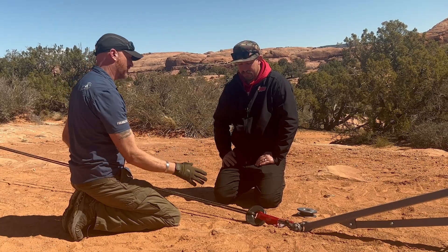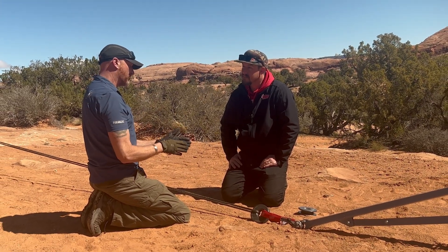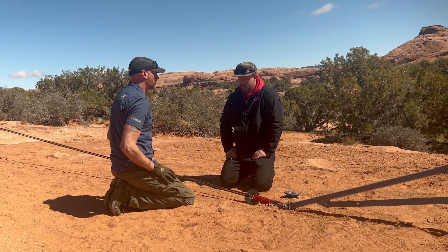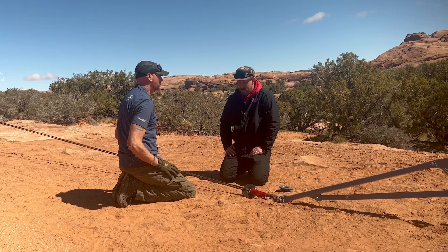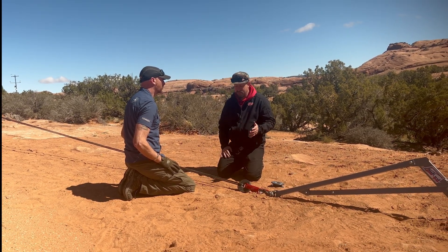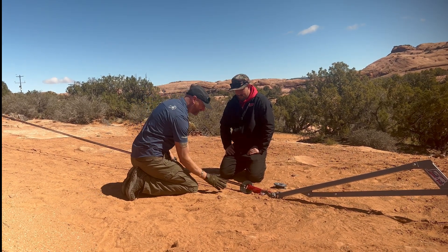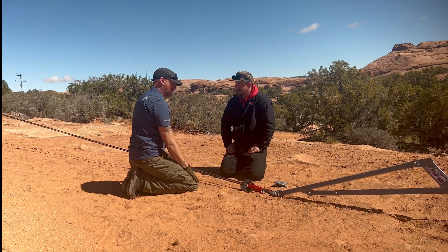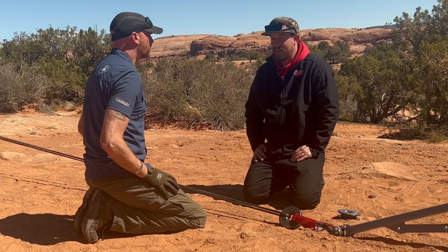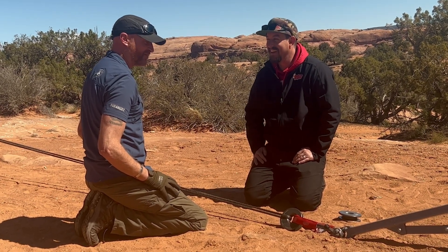Is there a time when there's so much pressure that you'd actually pull that coating off? We haven't seen that unless you've got a lot of abrasives in there. All we've seen so far is that it just polishes it. If you had a lot of dirt and sand that fragmented into the rope — and we are out here off-roading in the dirt — so it's going to get dirt in it.